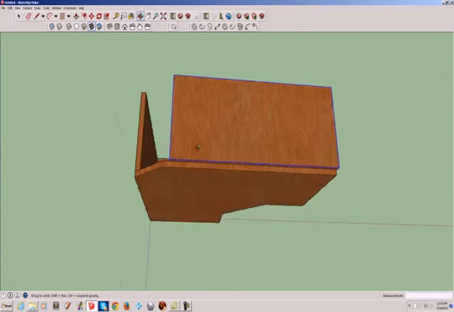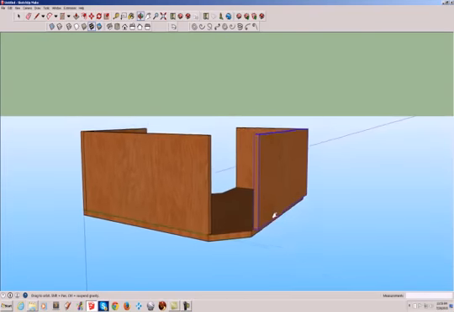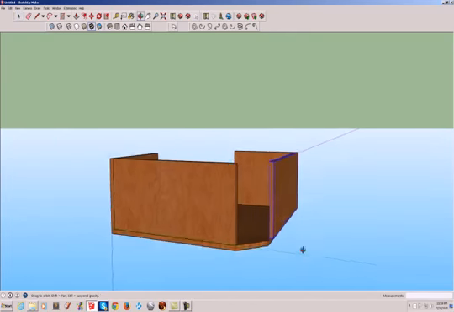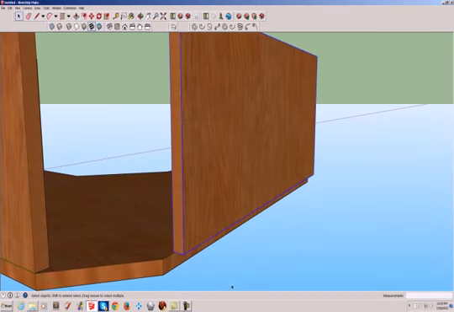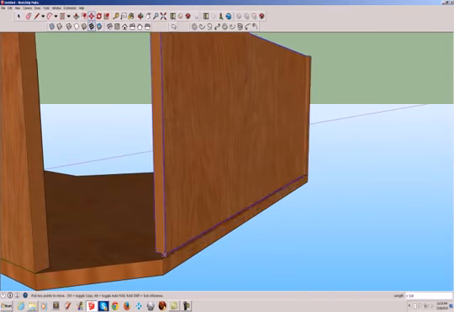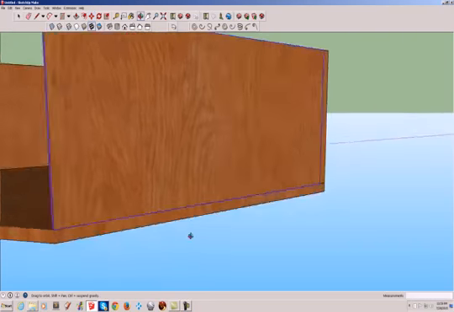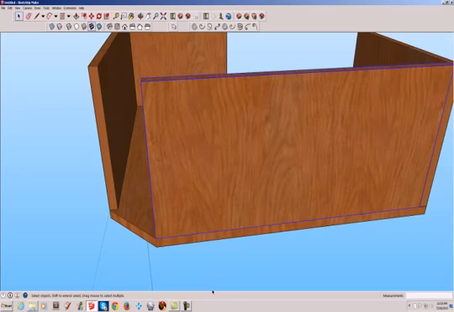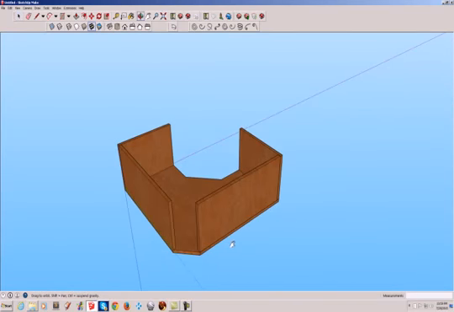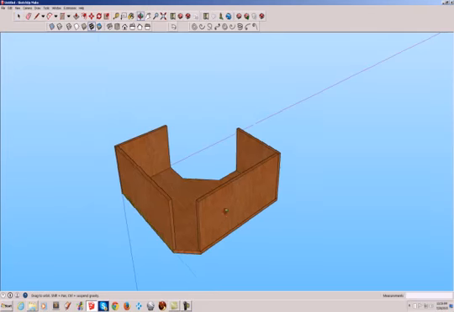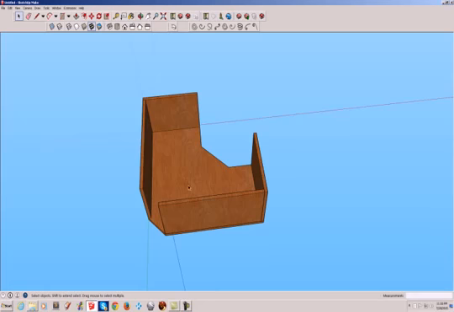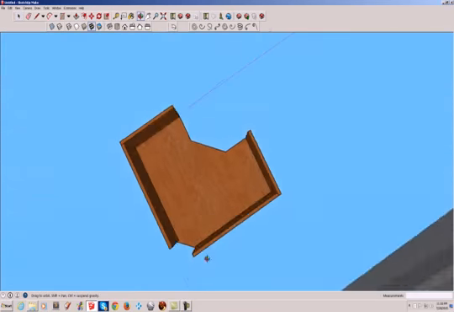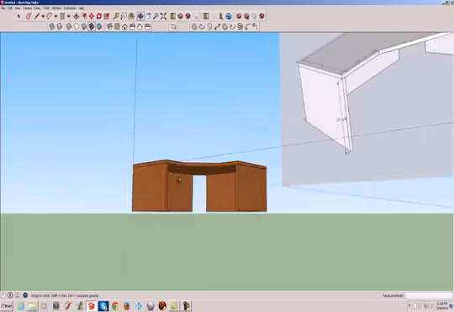Ah, wrong corner. I moved the wrong corner. Actually, what I should have done is move this corner to here. There we go. I could do that because this is an independent component. I can drag it anywhere I want to, and it won't stick to the rest of it. Well, the desk is done. The desk is textured. The desk is ready to be exported and brought into World.